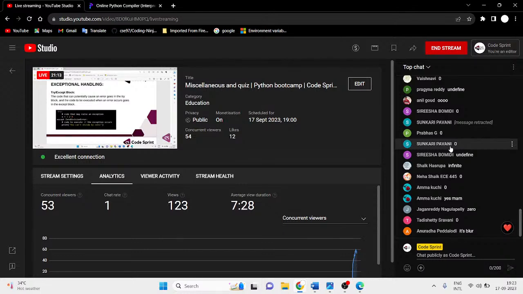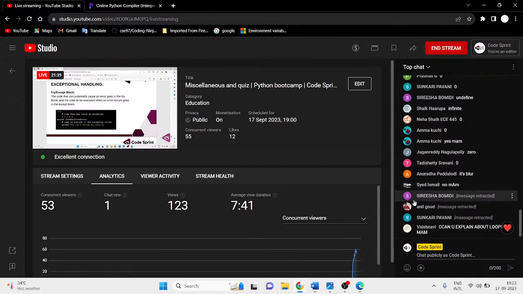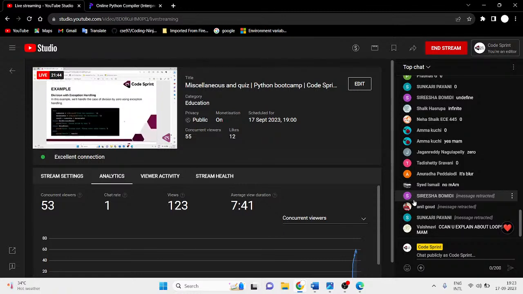So not only about day 5, just post the doubts even if they are from day 1, 2, 3, 4, and so on. If there are no doubts, I'll just move to another concept. Loops, Vaishnavi. Okay, fine.